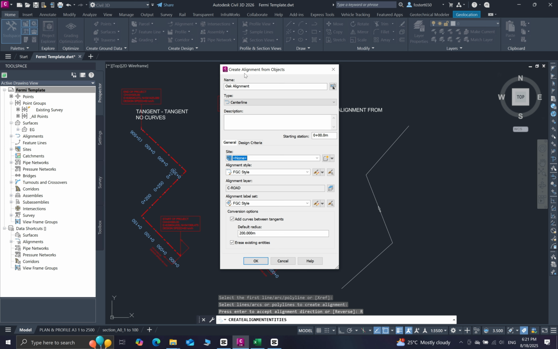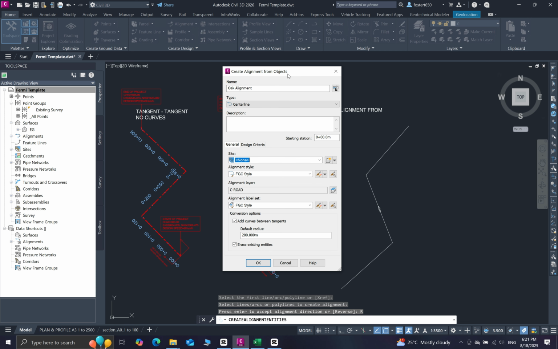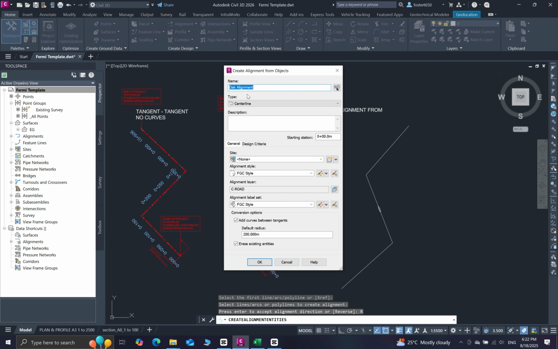So once that is done, our alignment pop-up would come, then we give it a name for our alignment, and then we can leave everything as it is. Now from down here, we can either add curves by default or specify after we have clicked OK. But we don't want to add curves, we want to add the curves ourselves. So we uncheck this one, but you can also specify the radius of the curve that you want to add, and then it will automatically be added to your alignment route.